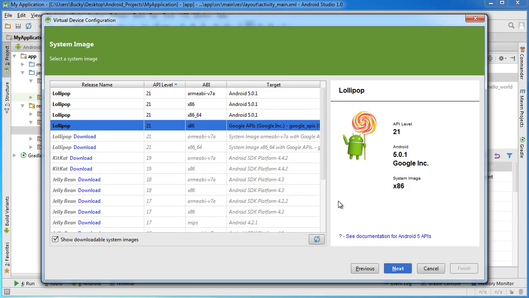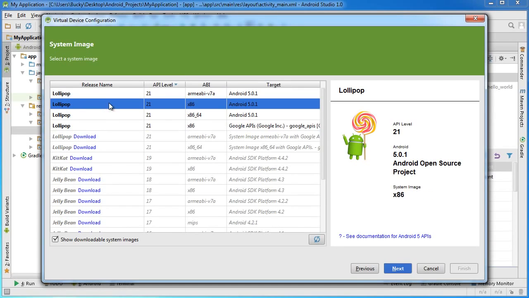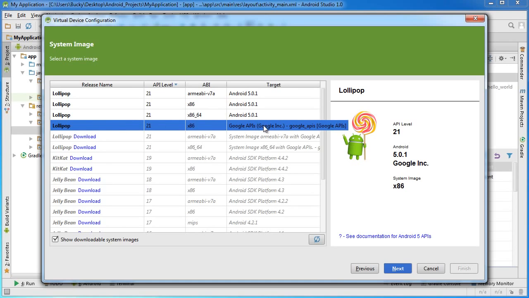Back to the video. So what we want to choose is what version of Android we want to put on that phone we just made. Well, a system image is pretty much just a copy of all the system files and settings. Just think of it as like your main system, your main computer.